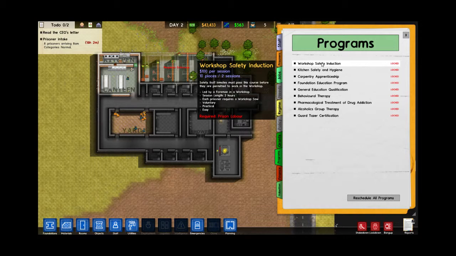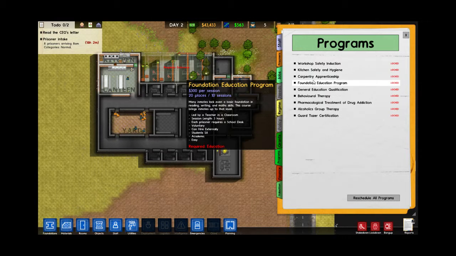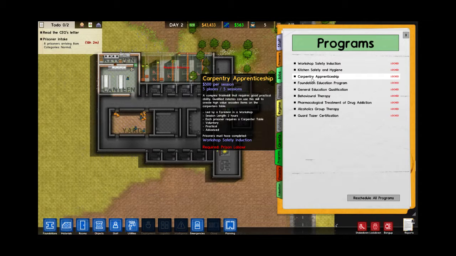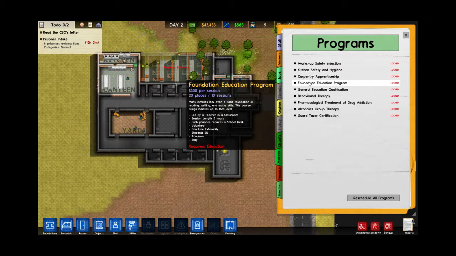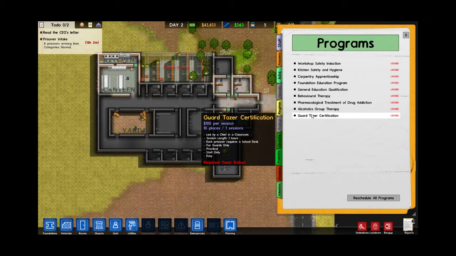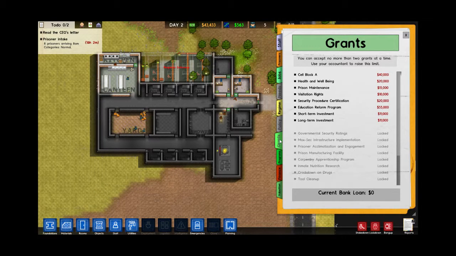Programs, these are all locked right now. Don't worry about programs for now. This is the stuff that you can do for workshops, getting your prisoners into the kitchens, making stuff within the workshop. So you get the workshop safety, then you can do carpentry. Foundation education allows you to do basic classes. We'll look at those when we need to. This first prison probably won't need it that much.